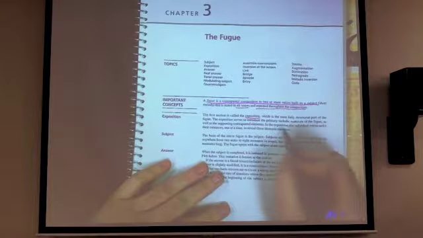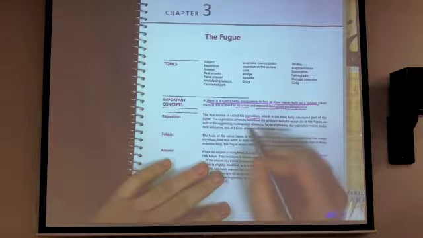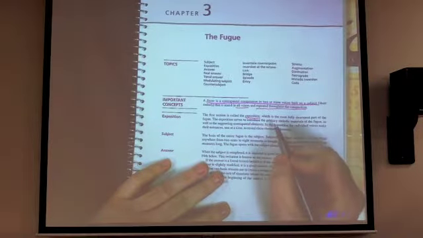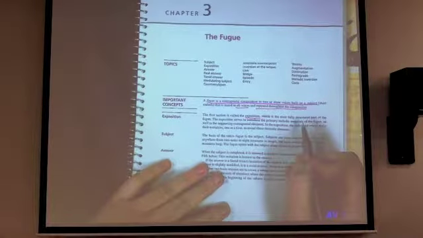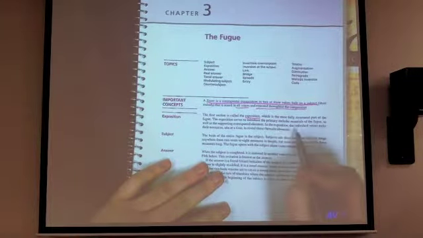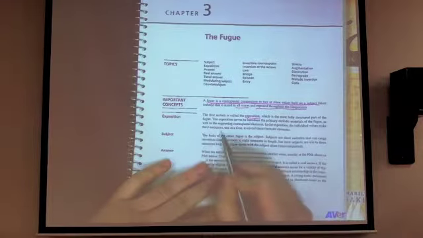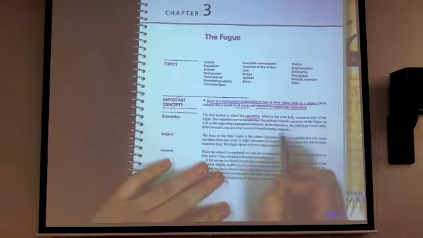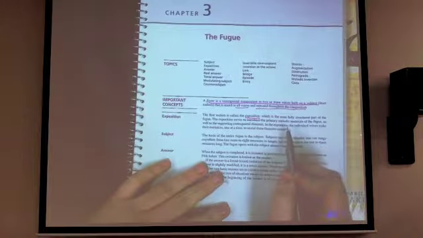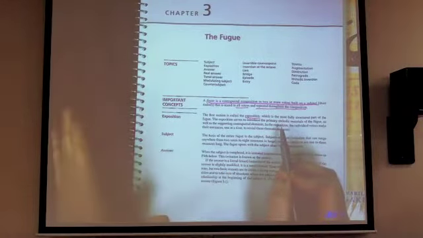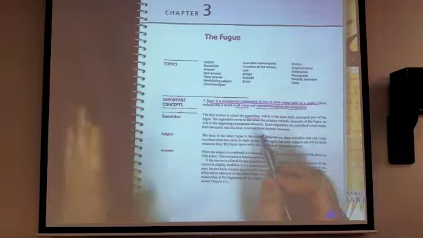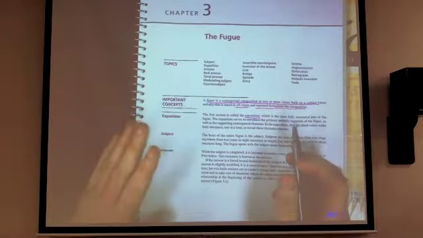This is the most fully structured part of the fugue, and it introduces all the main melodic materials. All right? We'll get to that in a second. And supporting contrapuntal elements, don't worry about that. Basically, it's introducing all of the main melodies that you're going to hear. In the exposition, the individual voices make their entrances one at a time to reveal these thematic elements. So you're going to hear it happen one at a time. The soprano will enter with a theme, and then the alto will enter with a theme, and then bass will enter, and then tenor will get it.